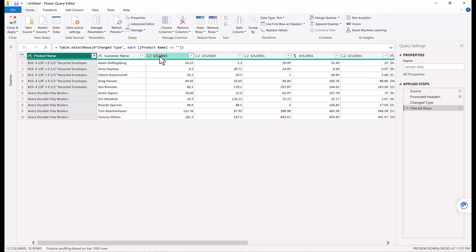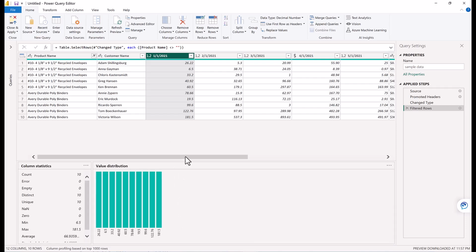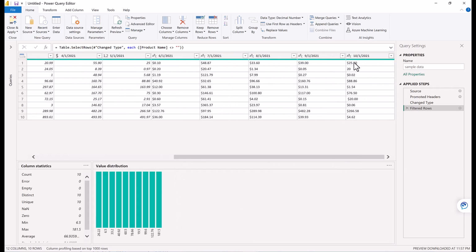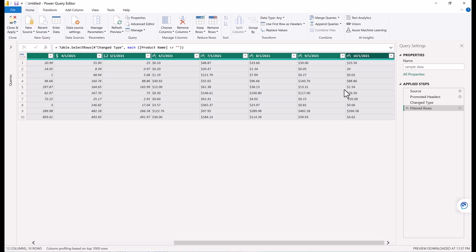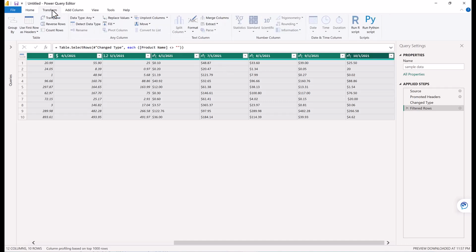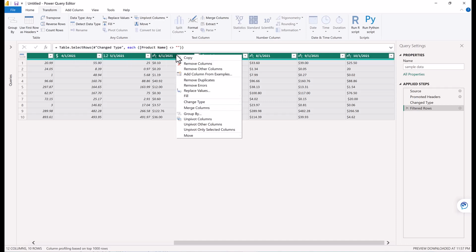So let's go ahead and select all of these columns that contain the sales dollars detail. And then under the transform section, I can click this unpivot columns. Now I can also right click and there's this unpivot columns option here. For whatever reason, there is not a pivot column option under this right click menu, but there is an unpivot columns option. So I'm going to go ahead and click that.